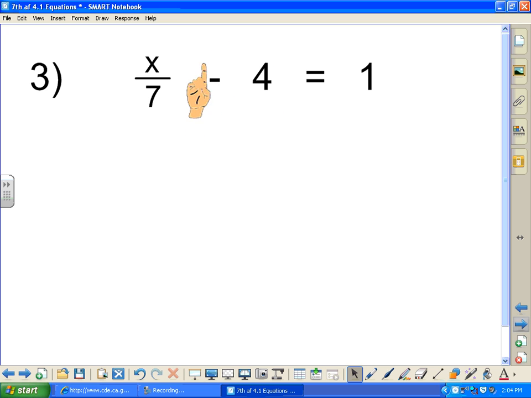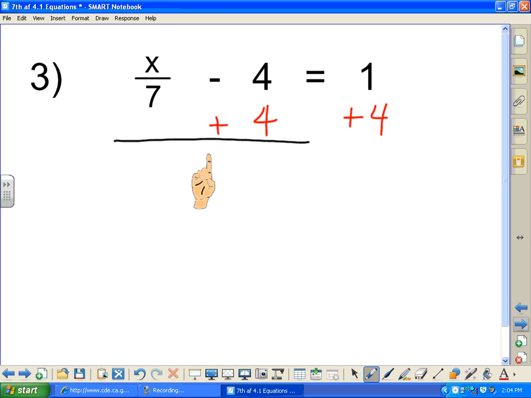And the subtracting 4 is the same as a negative 4. You're thinking of what is the inverse operation of subtracting? It is adding. And I need to add 4 to get rid of that minus 4. And whatever you do to one side, I do need to do to the other as well. Okay? And so I end up getting just x divided by 7 equals 5. Okay? How do I get that? Well, the minus 4 plus 4 cancels out to a 0. So that's gone. So it's basically x divided by 7 plus 0. We don't need to include the plus 0. So we just got the x divided by 7. It equals 1 plus 4, which is 5.